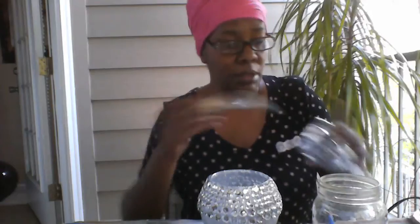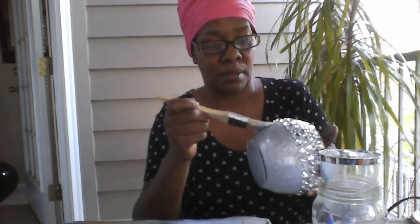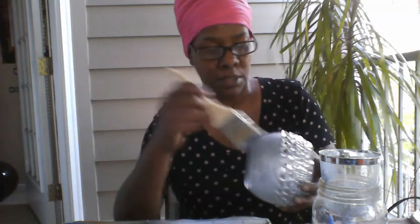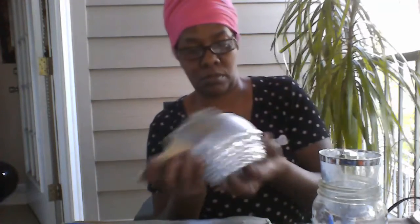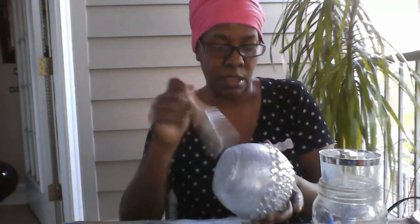And I decided I want a little more bling to everything. So I take it and I paint the outside. So now it's got a double little bling thing going on, the inside and the outside. I do the bottom, I do the sides. Get as close to the gems as I can.